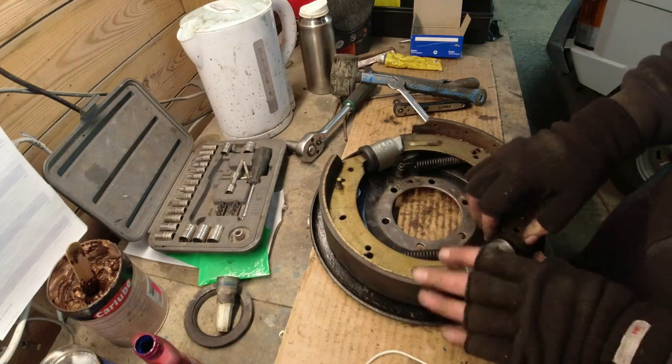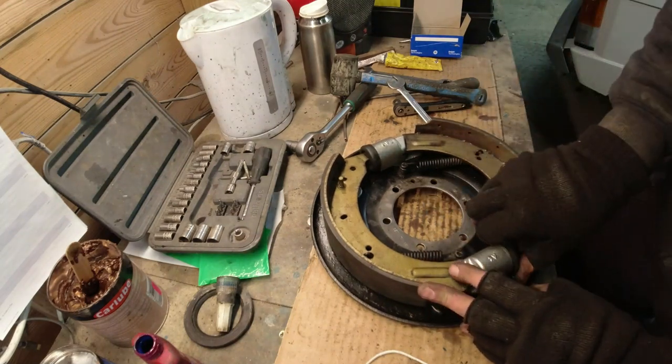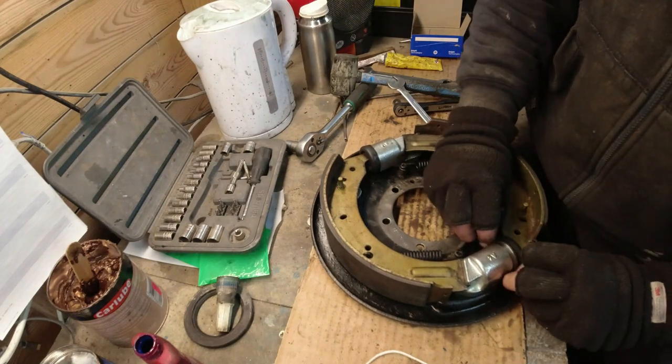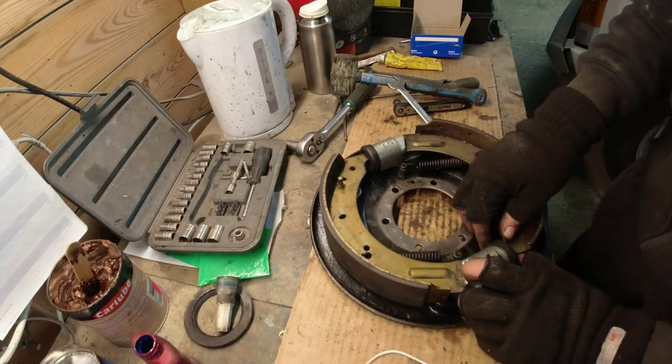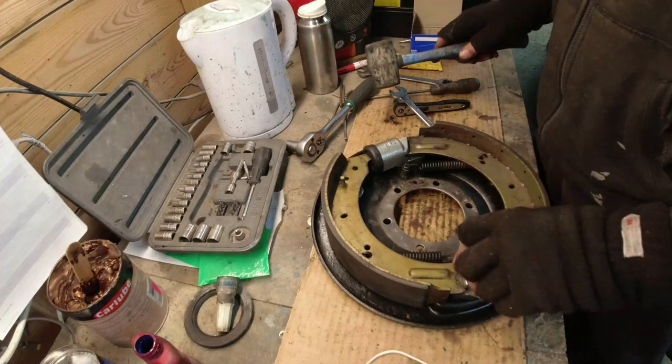Perfect, huh? Perfect. Right, now I've got to make up new lines for this. It's exactly the same as the driver's side, and we all know why, don't we? Because the old ones were lethal. So I'm going to put the music on.